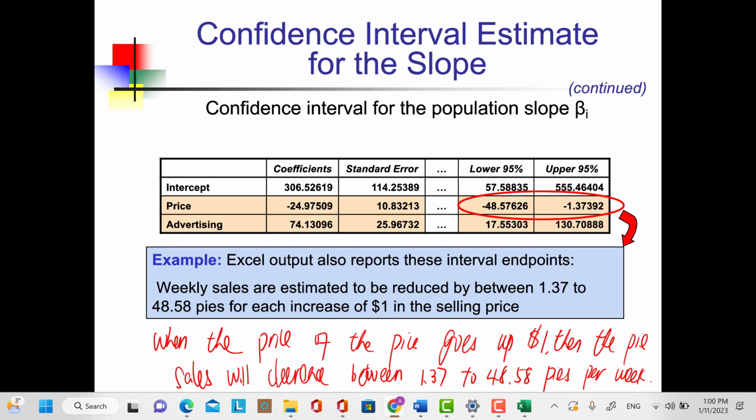So the price of the pie does have a negative impact on the pie sales. And that makes sense. For most merchandise, when the price goes up, sales go down.